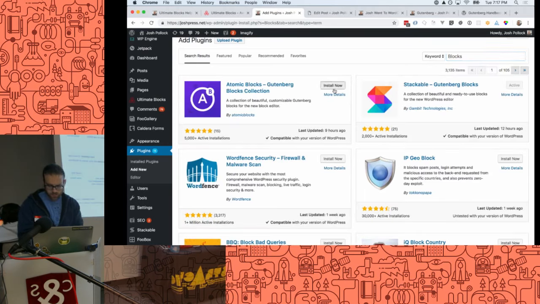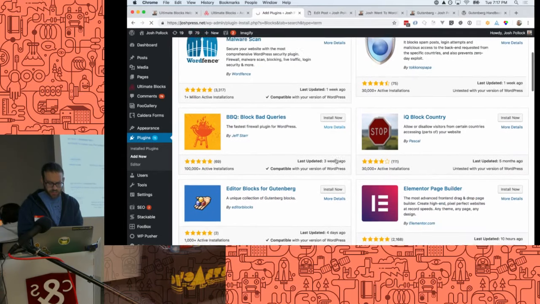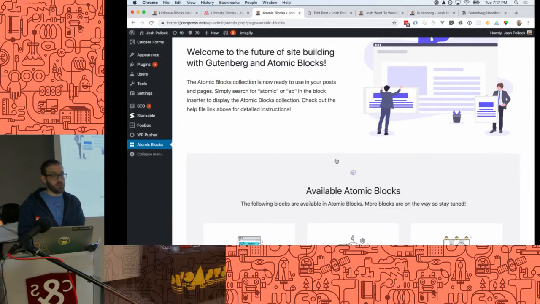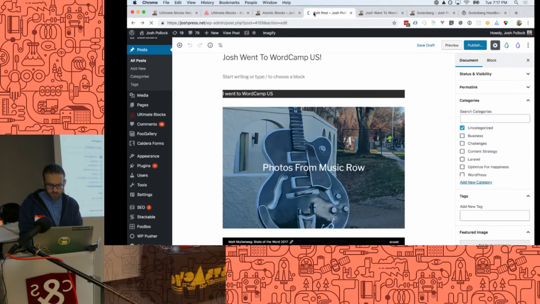Atomic Blocks is another good collection that I would recommend checking out. You definitely want to get a good sense of what the set of blocks are. I definitely would not run a site with like three extra block plugins, because there's so much crossover, but play with all of them and see what works for you. I really would want to see something break.